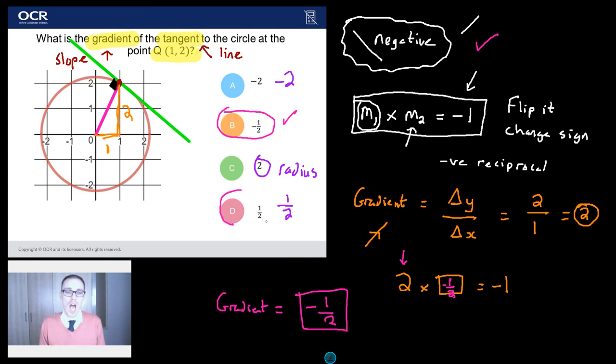Okay. At this stage of the video, I normally give you a fifth option, or challenge you to think of another wrong answer students may come up with. Instead, I'm going to do something slightly different here. I'm going to set you a little challenge. What I'm going to say to you is there's another coordinate. There's not just 1, 2. There's another coordinate on here where the tangent has got a gradient of -1/2. I wonder if you can find that other coordinate.